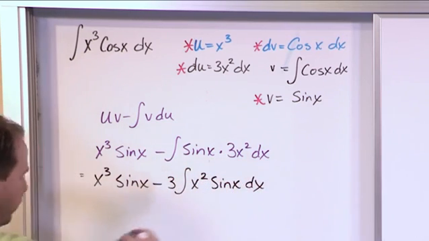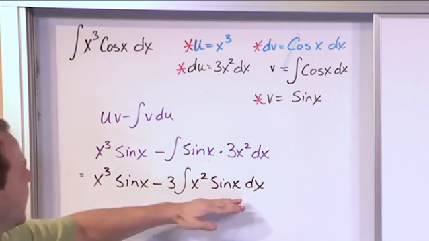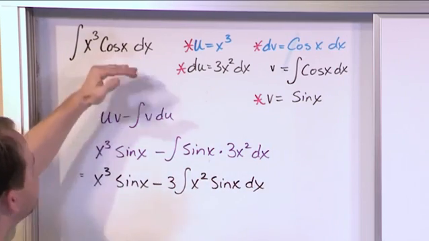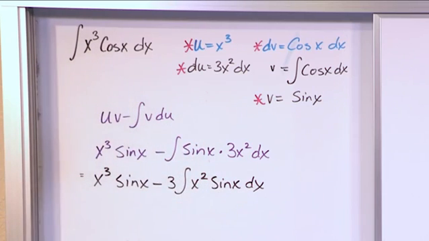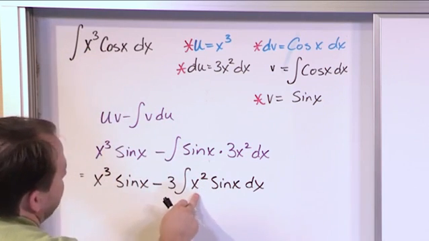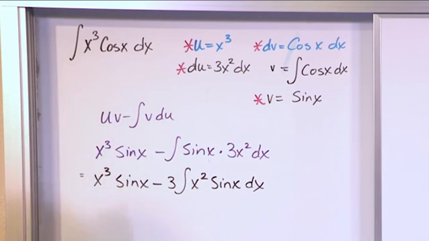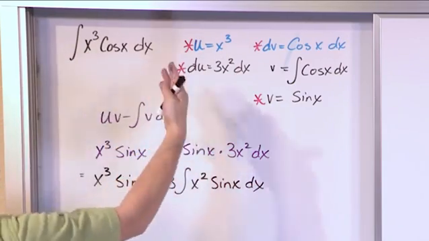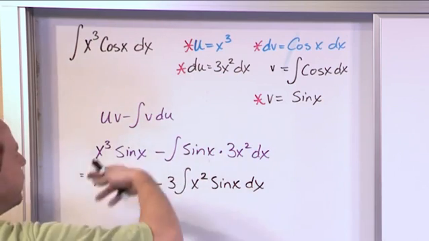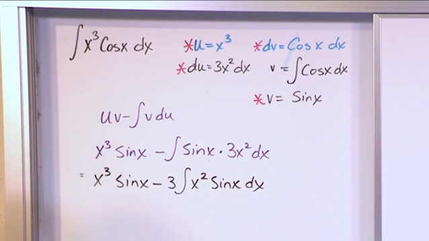So you should ask yourself, as you always do, is this integral simpler than the one I started with? And it is. Even though the cosine changed into a sine, and that's not really any simpler, so to speak, the x cubed turned into an x squared, and the reason is exactly what we've been talking about, because every time you do integration by parts and you choose this to be u, you take its derivative and so it gets simpler. If you keep doing the process over and over, eventually it's going to die.